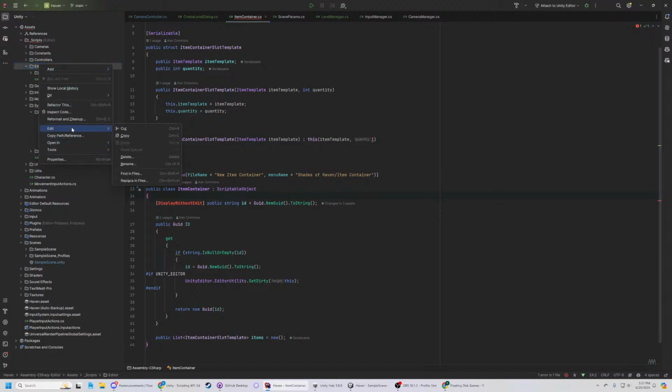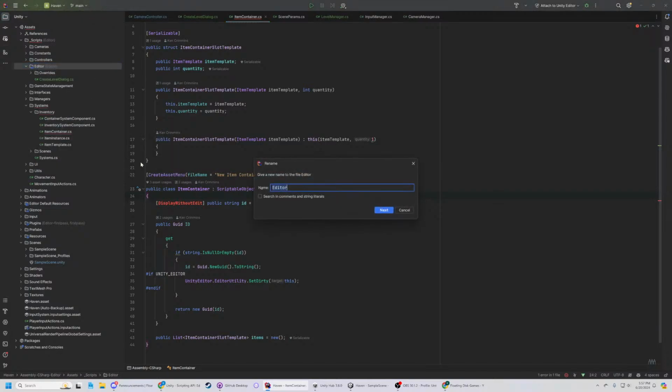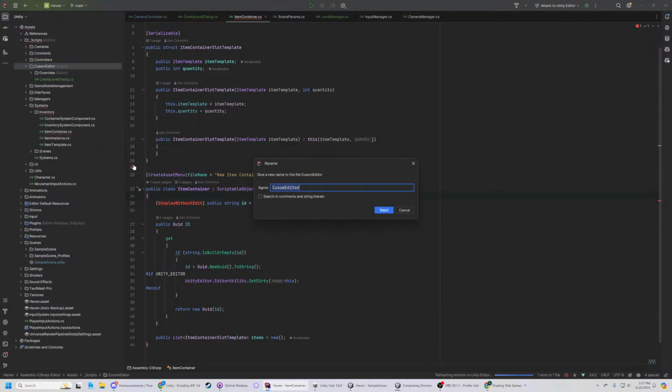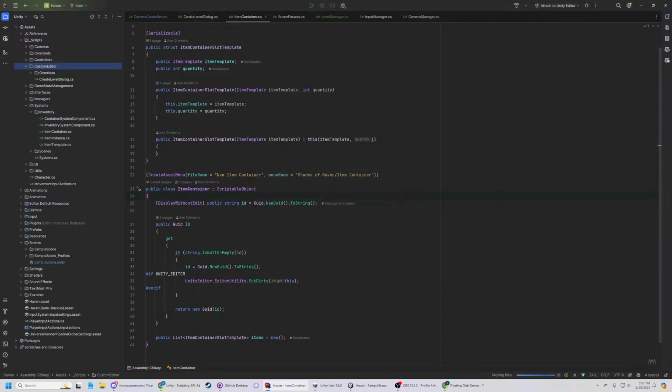Let's rename this to custom editor and I guess that fixes it for now. Interesting. I do wonder if that's actually what we want though. So neither here nor there.